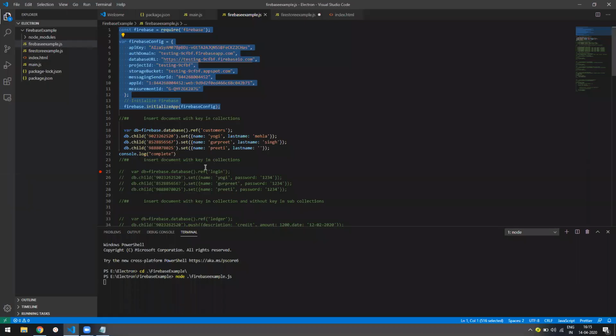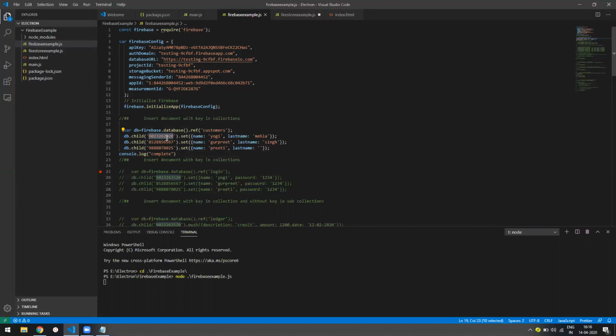So let us start with the basic example. I will be creating customers as a node, or you can say a collection, and then I will be inserting a customer into it. As I told you, my phone number is the identifier. My function for creating a connection is database.ref, passing the node name or collection name to it. Then I create a child in that collection with this phone number as a key, because I know my key is my phone number.